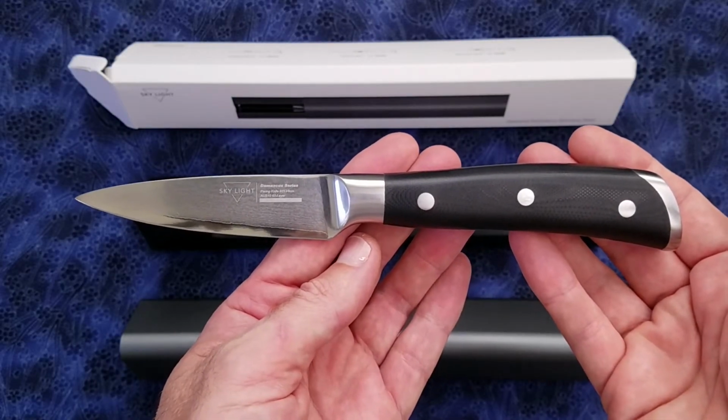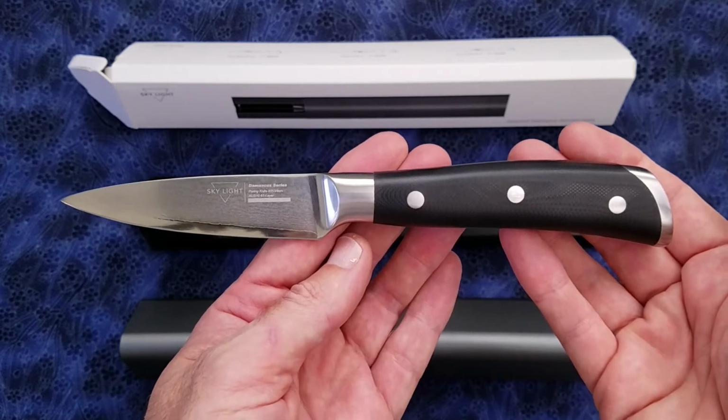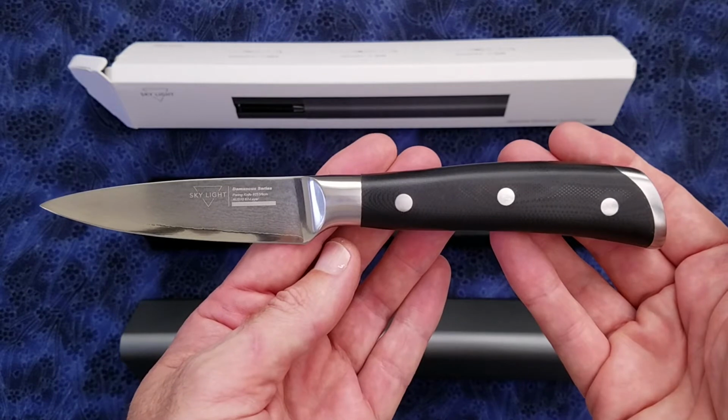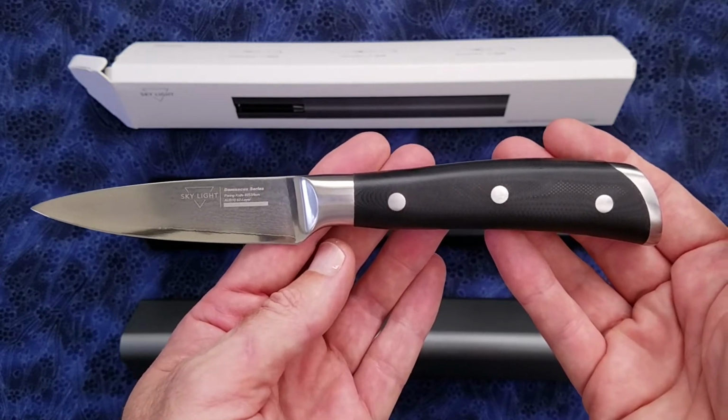This is going to be a quick look at a paring knife from Skylight. And as usual, I pay for my own stuff. I'm not a shill like a lot of other channels.